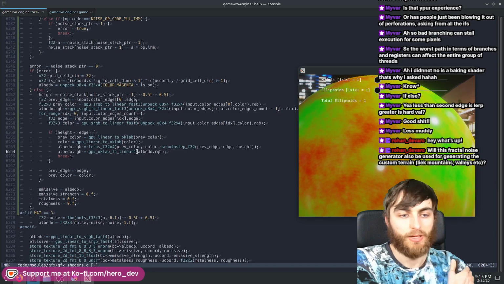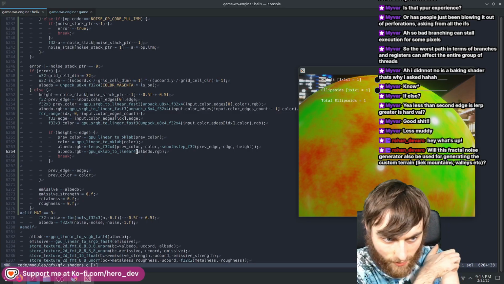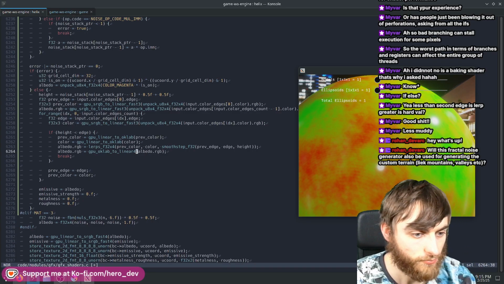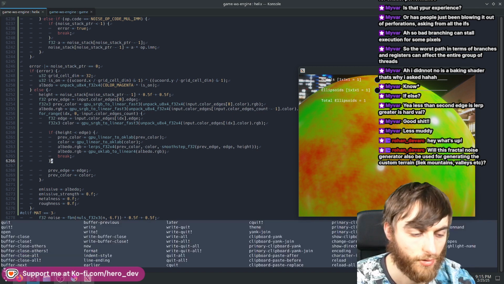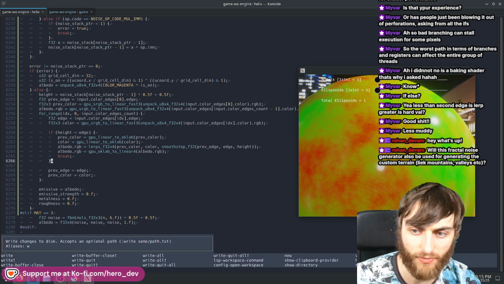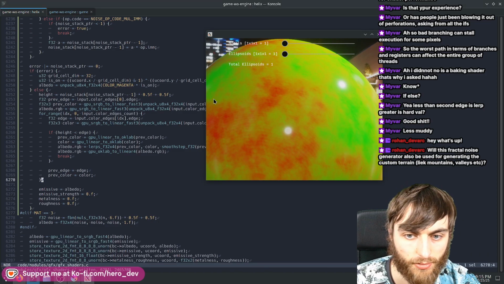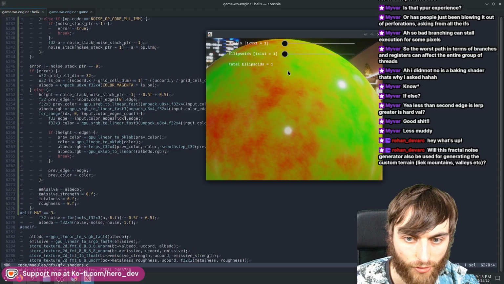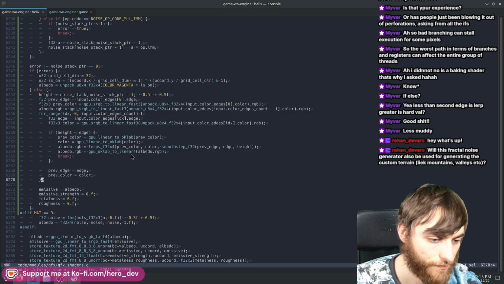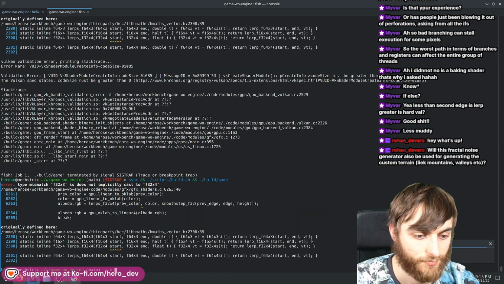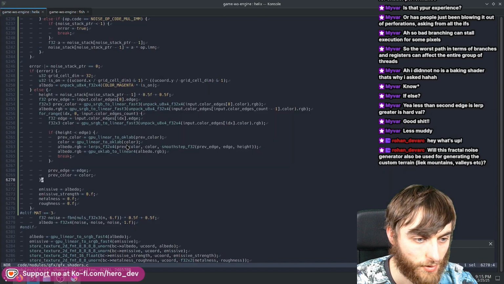Then we convert that from OK Lab back into linear space, and voila. So let's save that. Hopefully we see it change live. If not, it'll crash, but let's see. I think it's crashed. Yep. No worries. Of course, it's a vector 4 lerp.